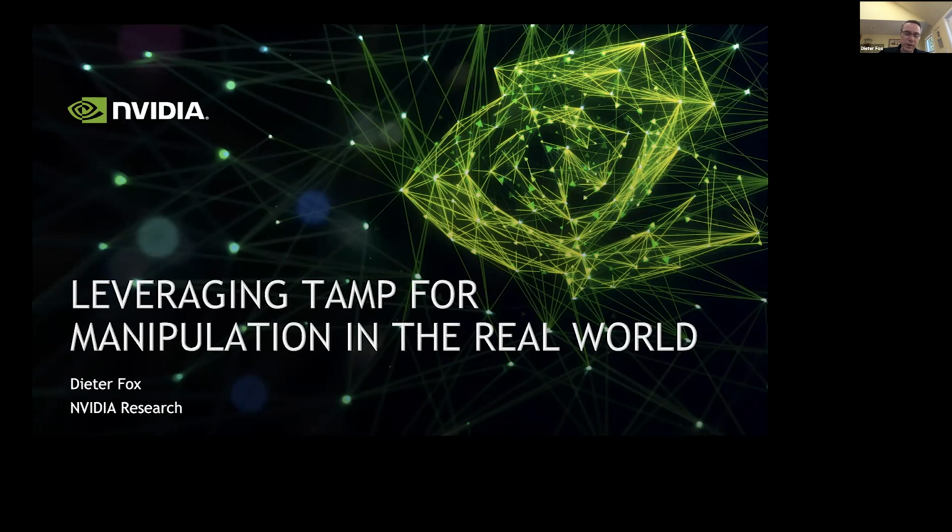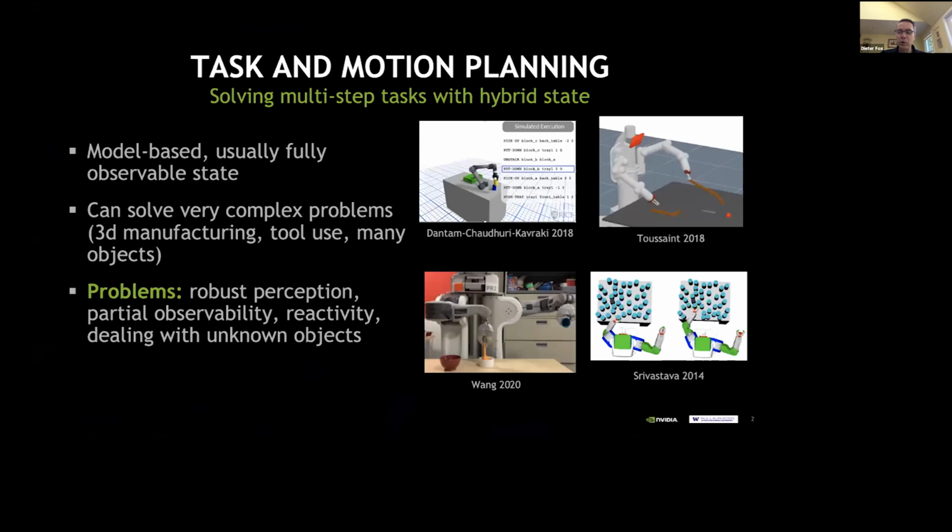And in this talk, I just want to relate the work that we've been doing to the TAMP setting and how we used it also for inspiration for some of the work that we've been doing. So in task and motion planning, the main focus is really on coming up with planning systems that work at two levels of abstraction, where you have a higher level discrete state of the world that you can also describe with logical expressions and preconditions, post-conditions, effects, based on which you can do planning, which is again typically done in a discrete space.